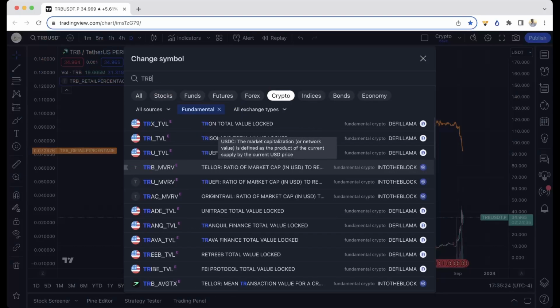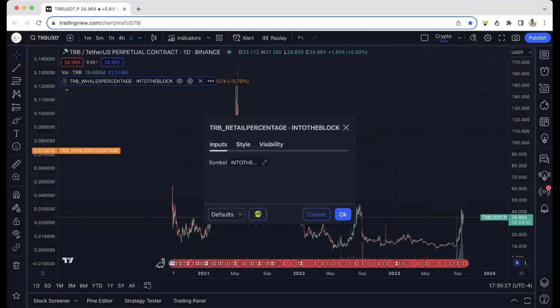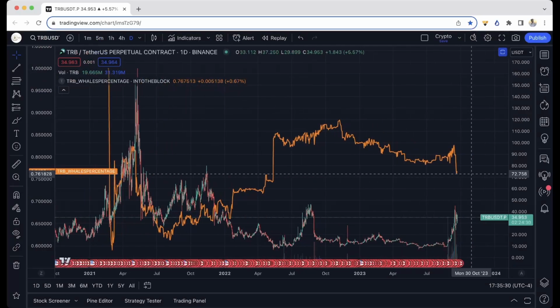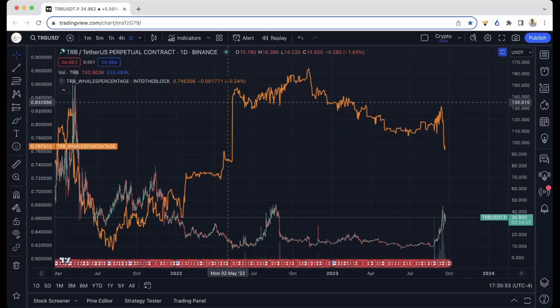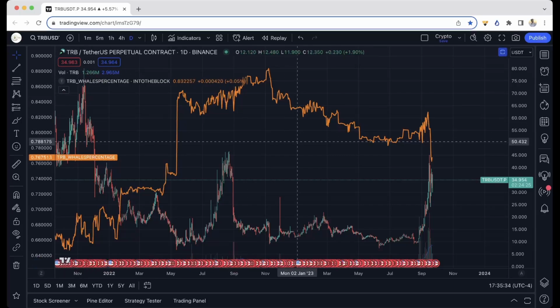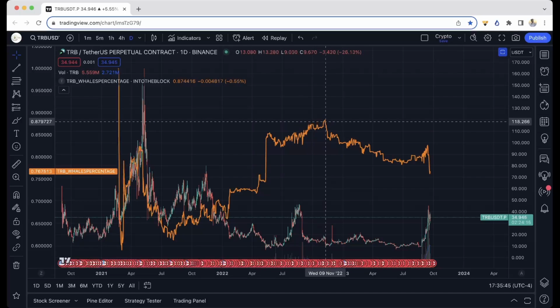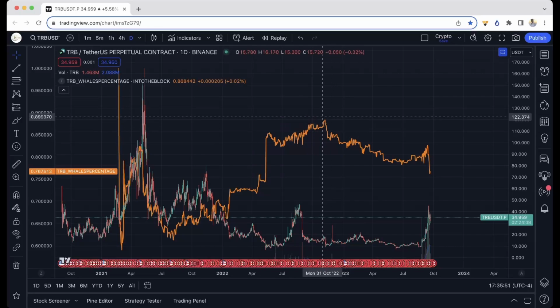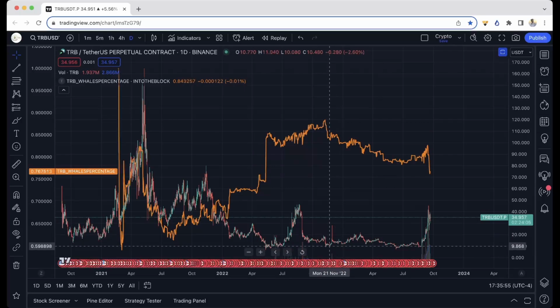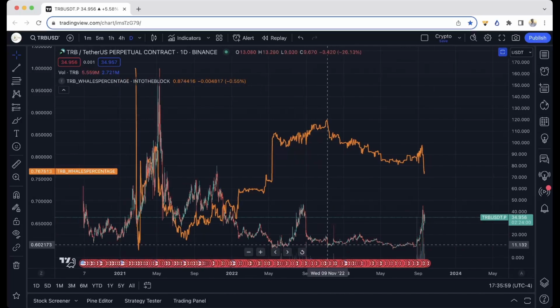We can easily do that by just typing in this and looking at the same whales percentage. So whales actually did sell off a fair amount as well. So if you look at the percentage here, this means 80% to my knowledge, 70%. Contrasting it to what the retail was, this has to mean 80%, yeah. So there was a point where almost everyone holding it was a whale. Actually, I would say that's probably the best time to buy. Because if you can see at this point right here, every single trader was a whale, and guess what? That was the bottom. Is that a coincidence? Absolutely not. Why does that occur? Well, guess what?